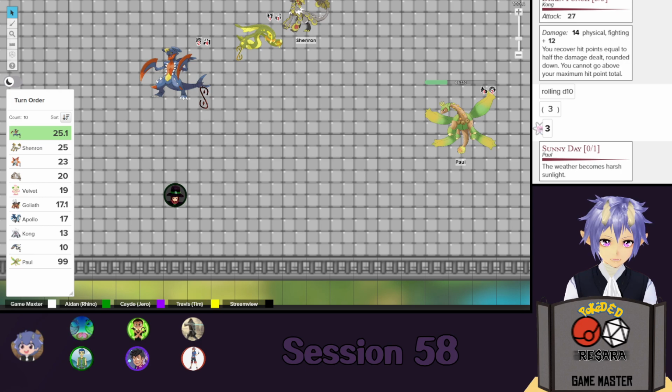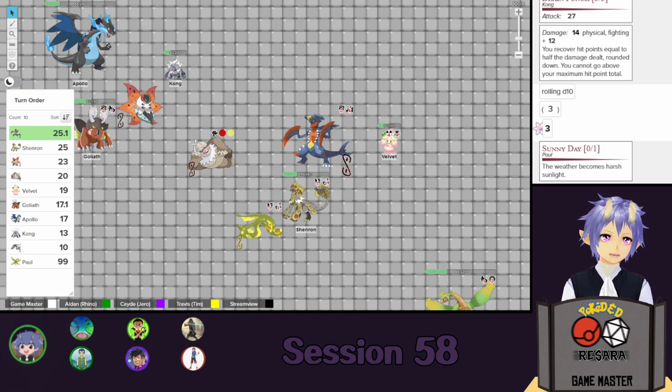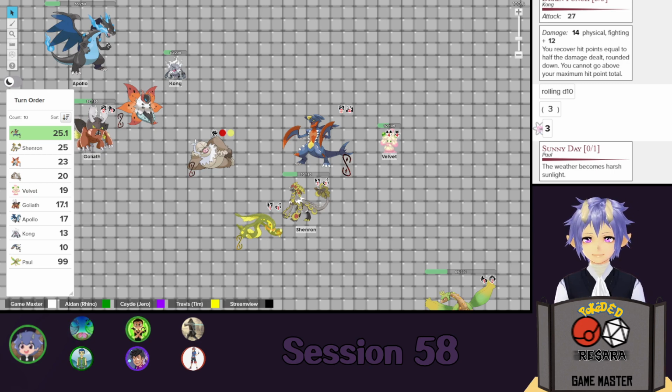Okay. He is going to go underground, get over to here and then come up to the surface. And as he pops out, he slams his scythe hands down on the ground with an earthquake. Uh-oh. That is going to, hopefully, hit Shenron and Velvet. What you got? 30 to hit physical. Yeah, okay, yeah. That is both. Velvet's finally taking damage.